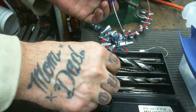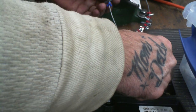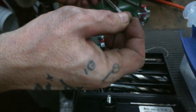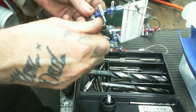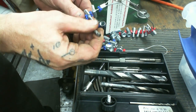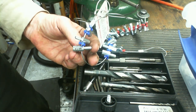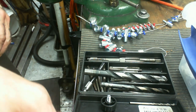But then again, I'm never really sure about this box of taps. All these came unlabeled many moons ago. That's a good thing. M6 by 1.0, which I believe is what it is. I don't know if you're going to be able to make that out, but that's M6 by 1.0 upside down. And this is the M6 by 1.0 tap.